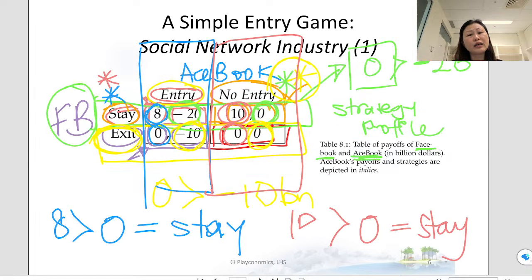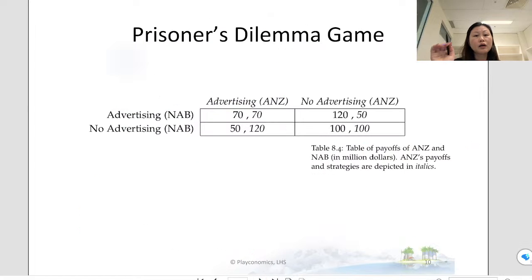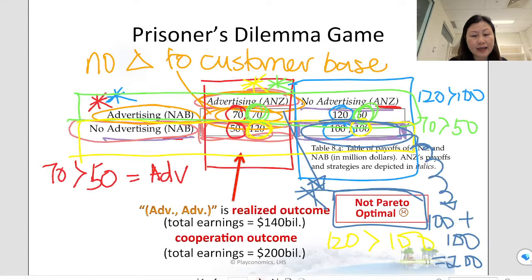Next, before we talk about a simple entry game, because from there, I will come back to this, please do not worry. We talk about a prisoner's dilemma game. Now, before we talk about this, I'm sure I mentioned to you about Nash and the theory that Nash came up with. Maybe I didn't. Let me just see if I did. Oh, yeah, I'm pretty sure I did.